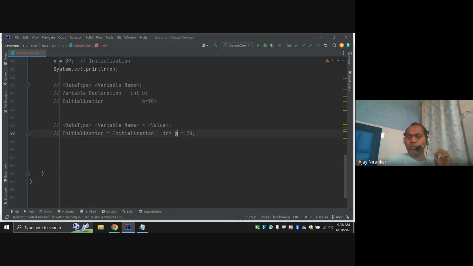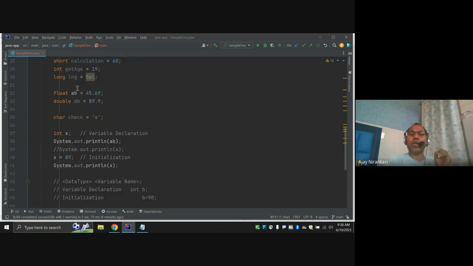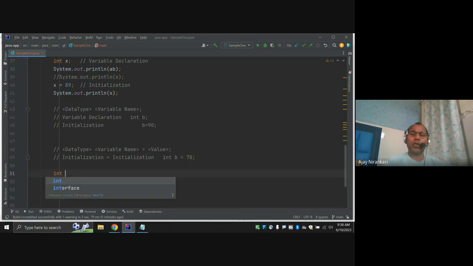For variable names I have some naming convention guidelines. Your variable name can start with a small letter, or with a special character like underscore. Underscore is also allowed, and one more special character, dollar, is also allowed as a variable name.